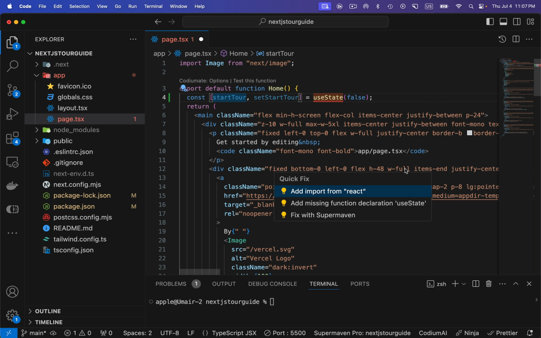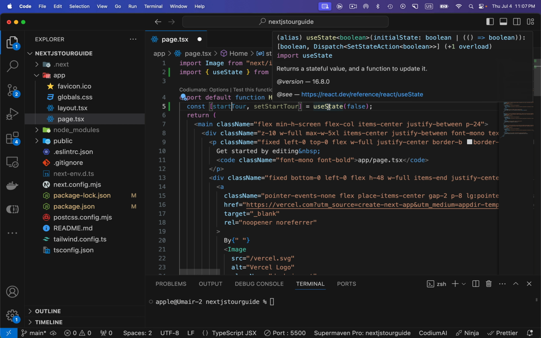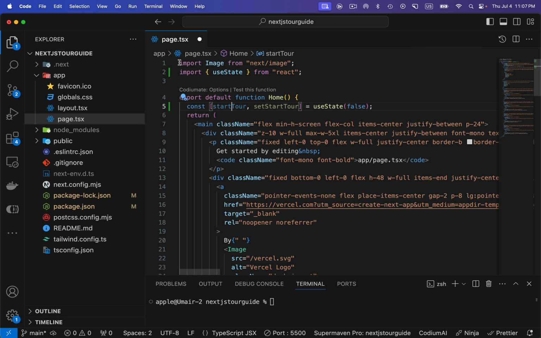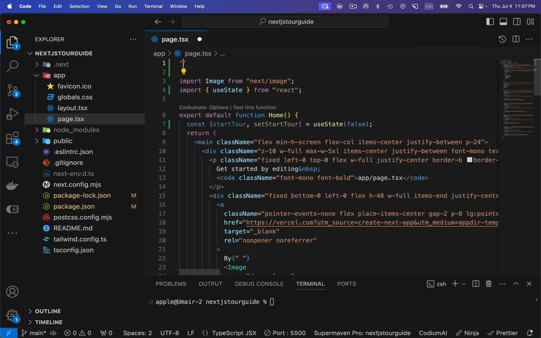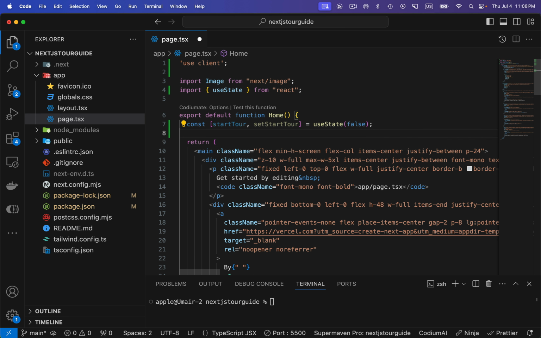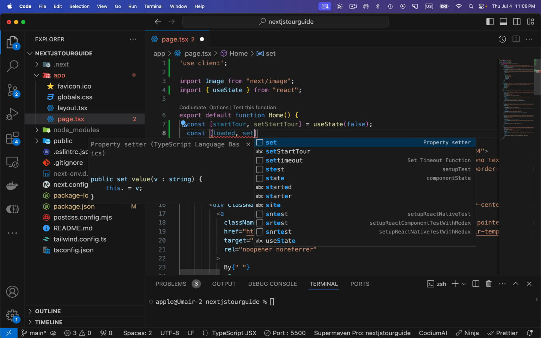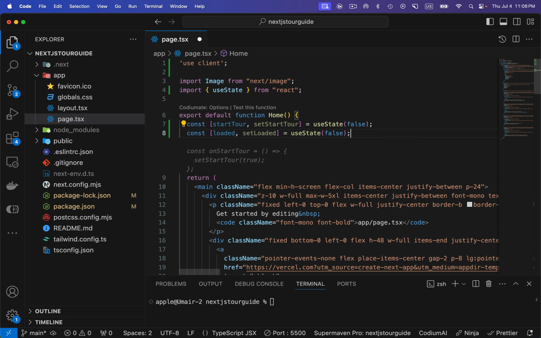So this has to be imported at the top, and whenever we use a state hook, we need to make that component a client component. Use client, and now I'm going to add another state to avoid some kind of hydration issues. So setLoaded, this is going to be false.